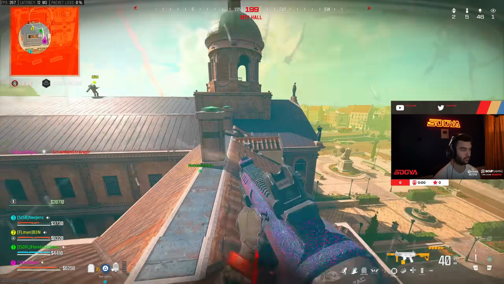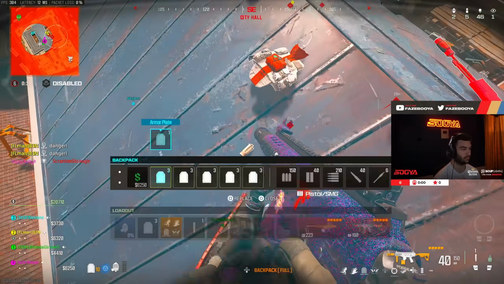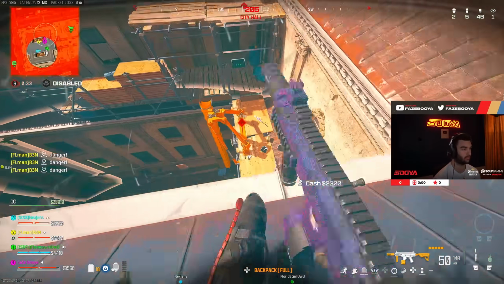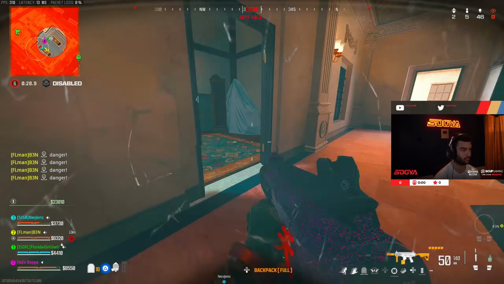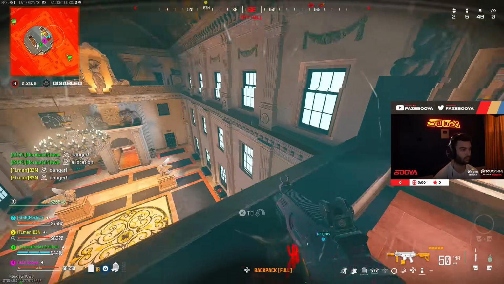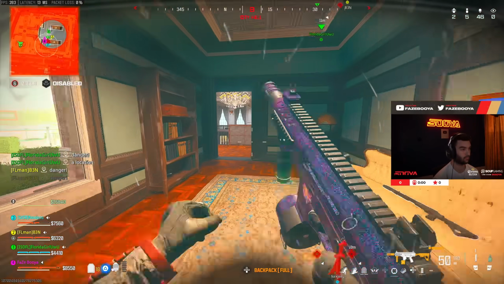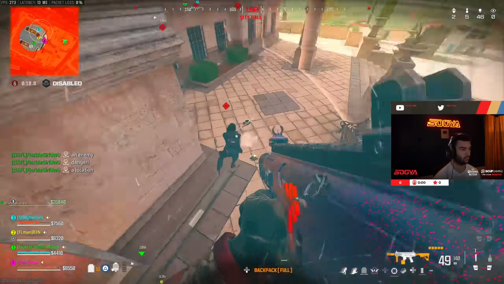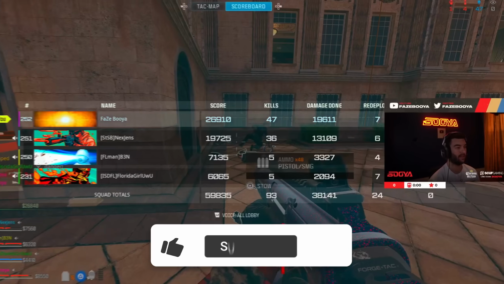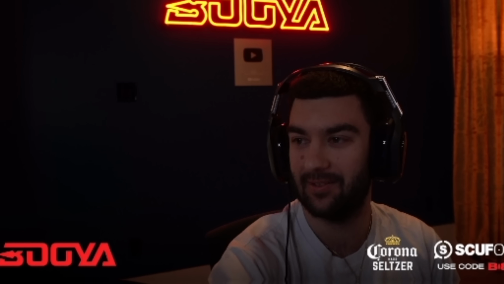Straight out into the area. Watch the skies. Is that a loadout? I think teammate let me get the kill too. Holy. Shout out to teammate. God, dude, we absolutely fried that lobby.